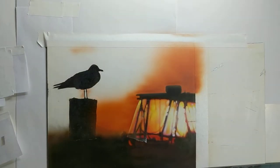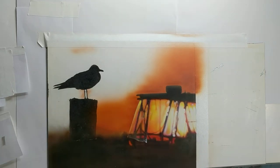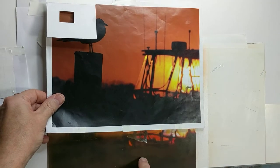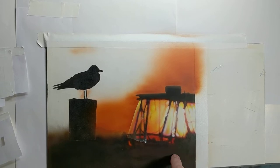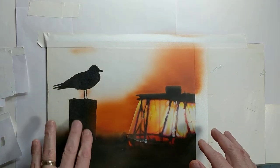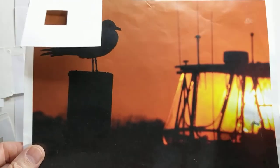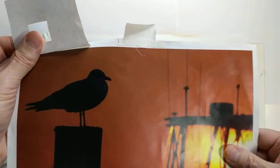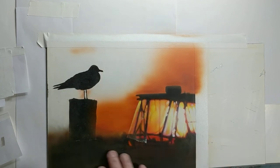I'll finish the color mixing off-camera. I'm going to probably add some black down here - I did mix a deep sepia and I want to add black, but I like the fact that it's down there waiting and not pure white board. When I start spraying the black I'm going to pull away as I come up - I don't want the black to go all the way up. I want the seagull in this area to still have some brown in it, but the bottom I want to be really intense like the photograph. The seagull is pretty dark so I'll bring the black up onto him but a little lighter - I still want to see a little color in it.